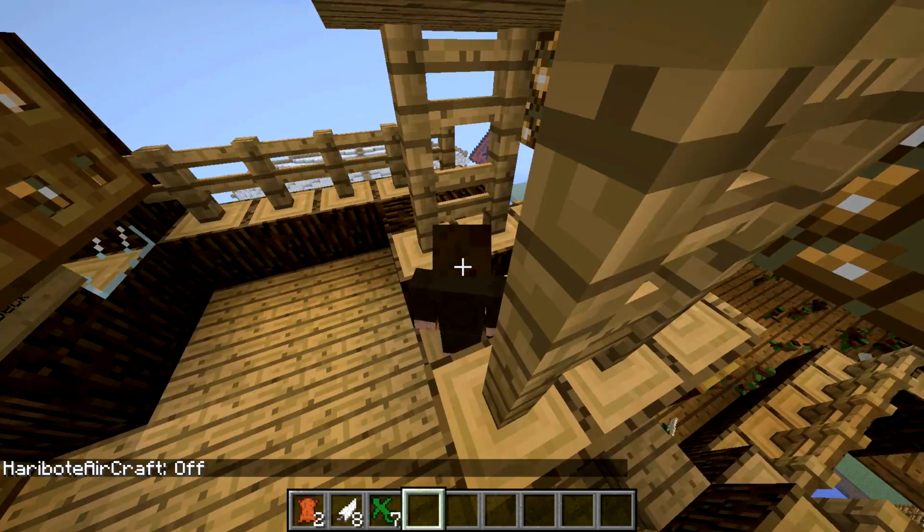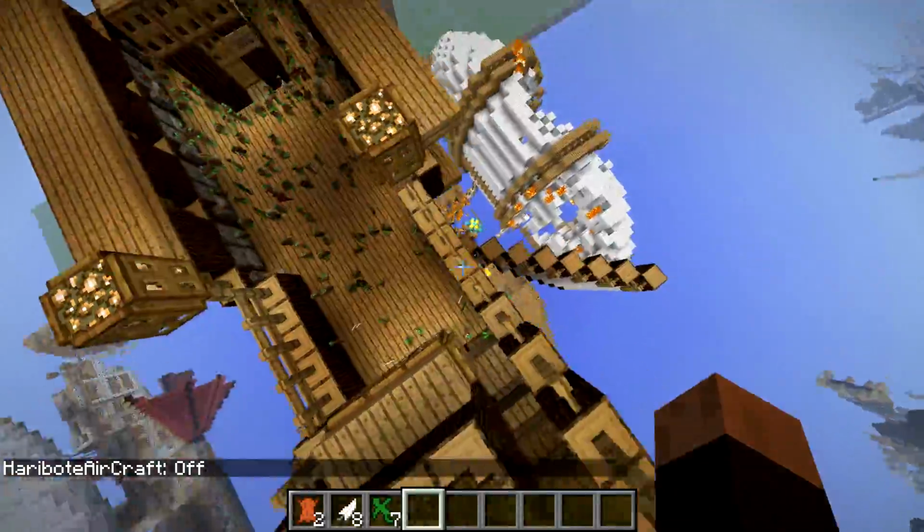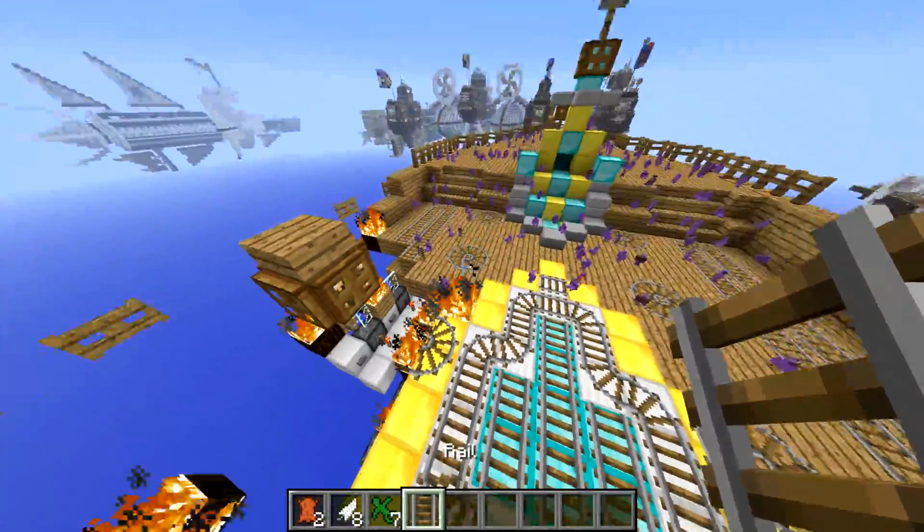Alright, so right now guys, I've just lined up my ship on top of theirs, so it should be a good spot to drop some clay soldiers off. But look how much damage that fire did, guys. It's already broken the ship completely in half.